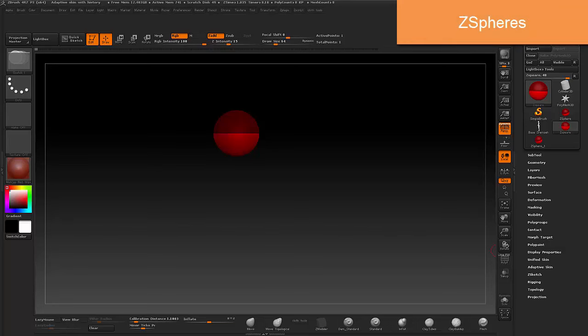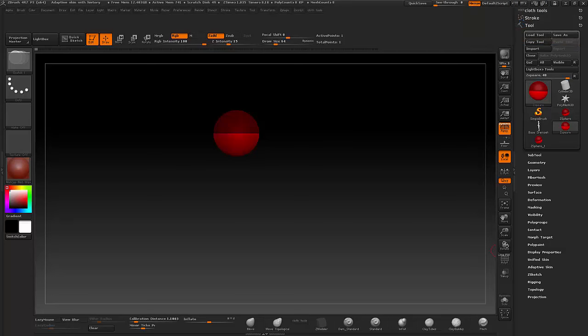There's several ways that you can create a base mesh. It may be the fact that you've already got a base mesh. There's no reason why you even have to create a base mesh from scratch because there's so many free ones about. The reason why I'm creating my own base mesh is because I want to have complete control right from the very beginning. And to be quite honest, once you've understood the basic tools within ZBrush, you're going to be able to make a base mesh very, very quickly.